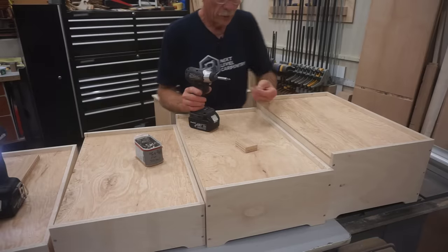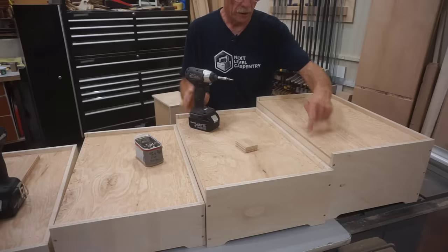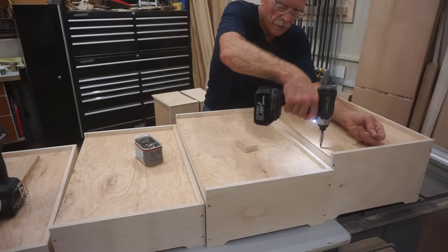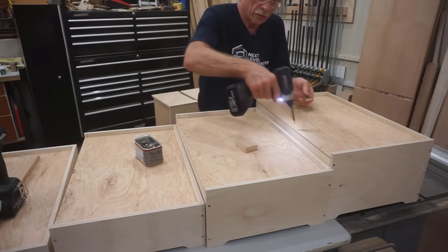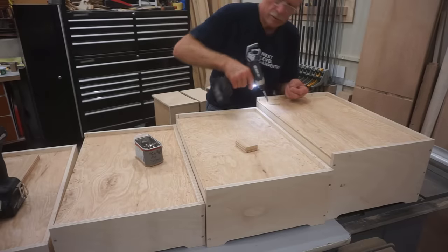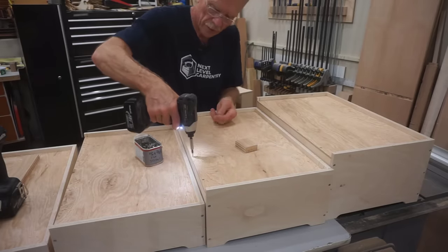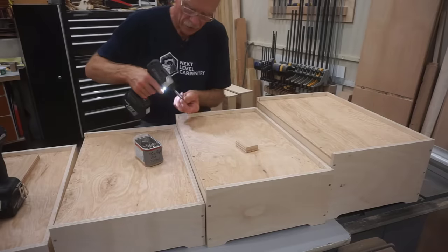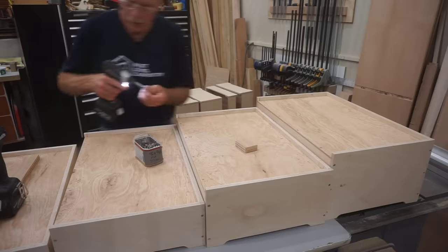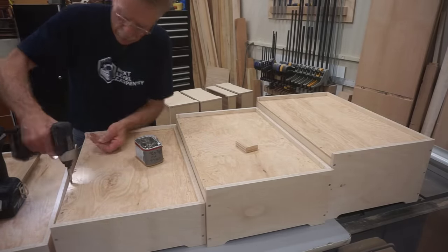And I really feel that by working fast and efficiently with the joinery, any extra time I spend screwing these together instead of blasting them in there with staples, I've already gained early on in the project. Plus I have extra strength with the screws. And I don't worry about callbacks for drawer bottoms busting out if nails or staples get knocked loose. If these screws get knocked loose, I'm gonna call that customer abuse. I'll still fix it for him, but it wasn't from me trying to cut corners.